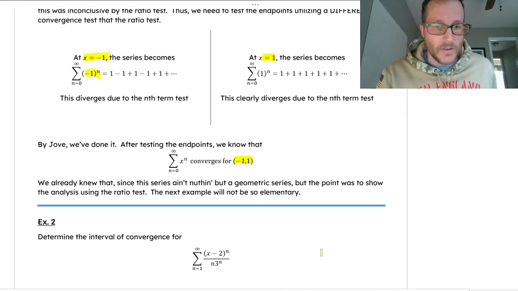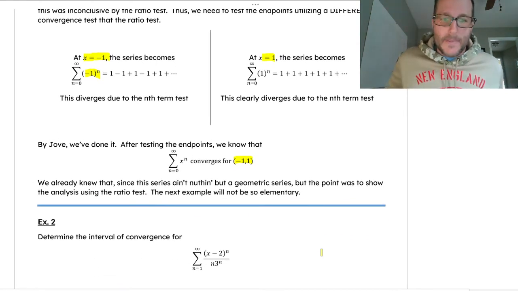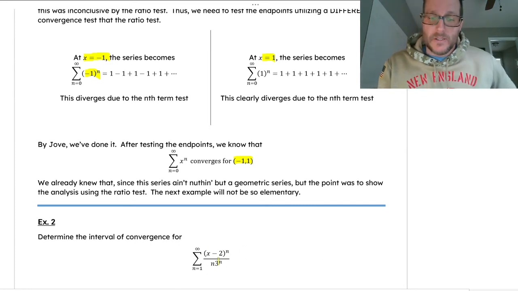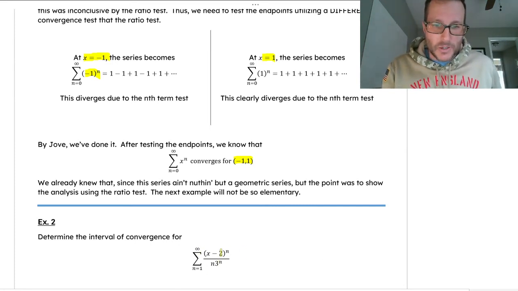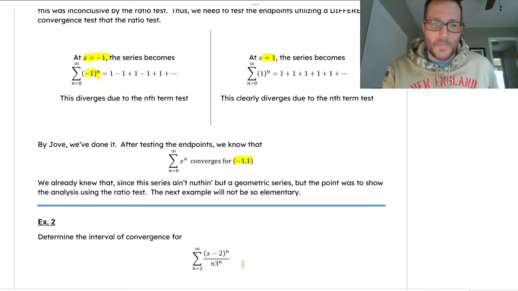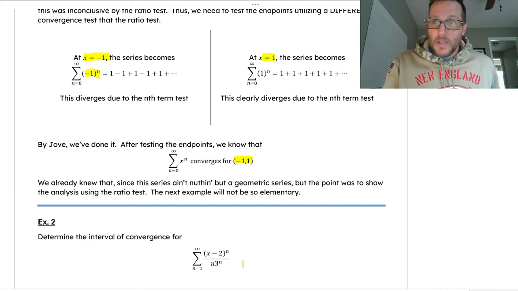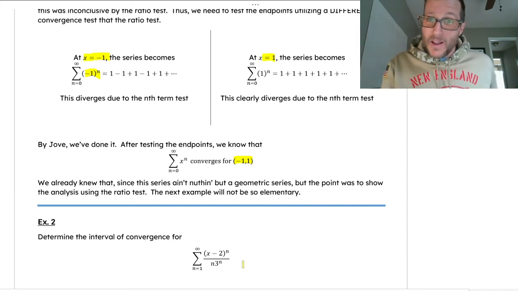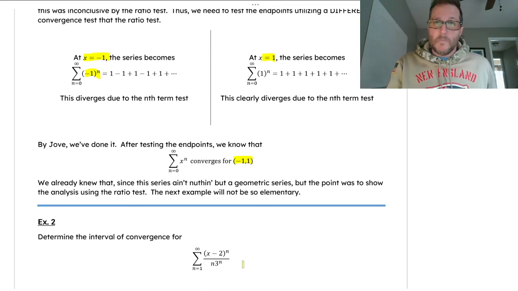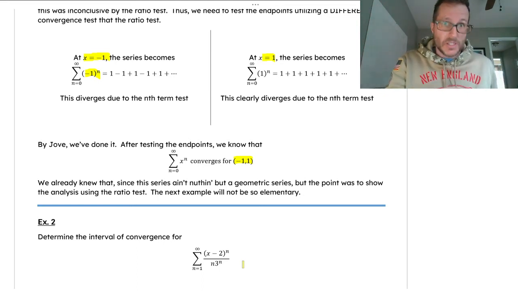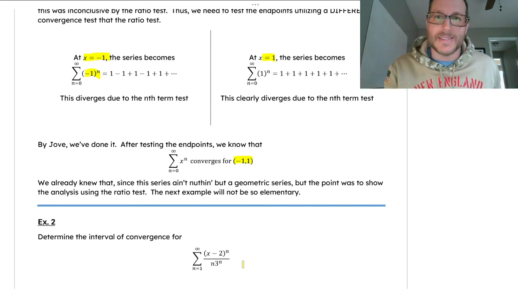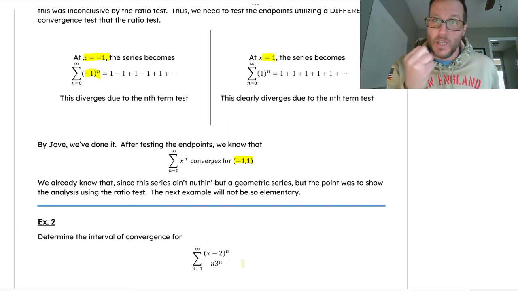All right, so here's another one, a little bit of a step up here. Determine the interval of convergence for this new power series. All right, x minus 2 to the n divided by n times 3 raised to the n. Now, if you're like me, you can probably sniff out the center of this power series real quick, right? So it was some pattern of coefficients and then x minus c to the n. You can probably sniff out, just like me, that the center of this power series is 2.